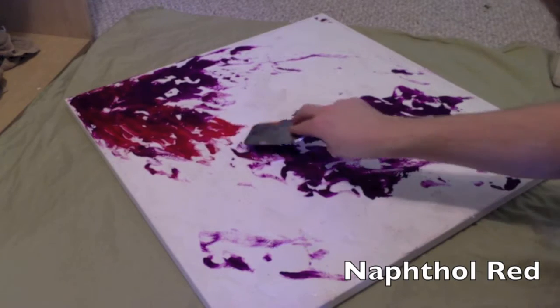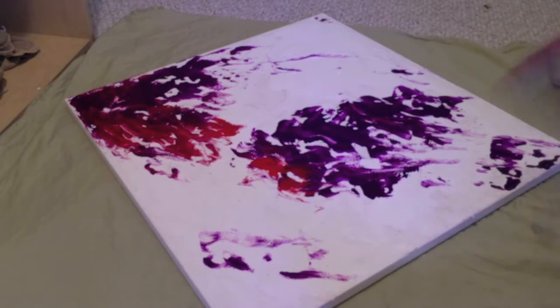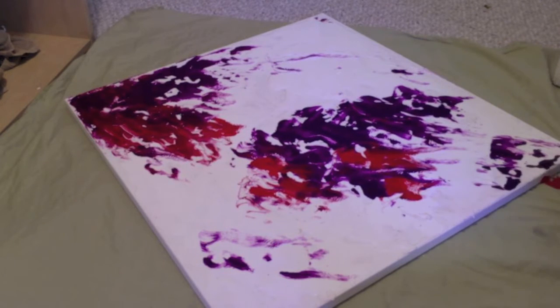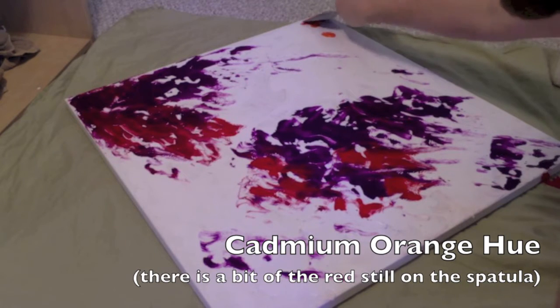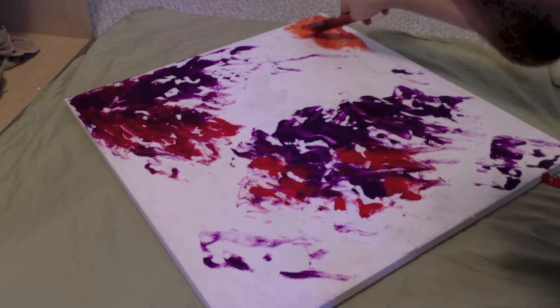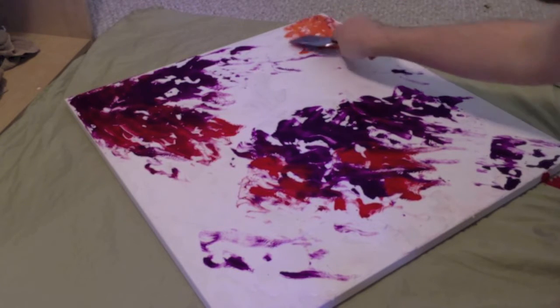I'm going to switch here from the cool alizarin crimson to a much brighter and intense hot naphthol red. It's a very warm color on the palette, and I'm using it for contrast. So basically, you have the alizarin crimson, which is a darker, deeper red that melds into the prism quite nicely. And from this darker hue emerging outward is going to be this burst of brighter colors. I want this to be a very hot, vibrant painting. And what better color to use than this cadmium orange hue for that vibrant fire?